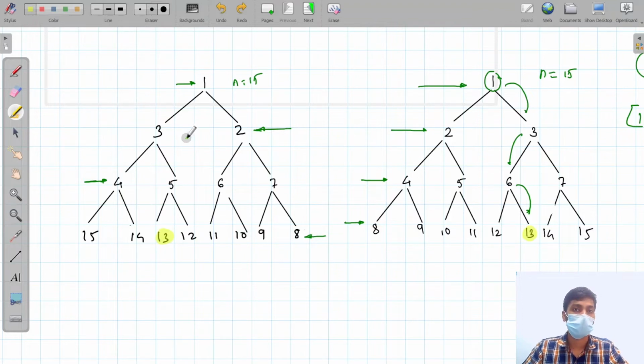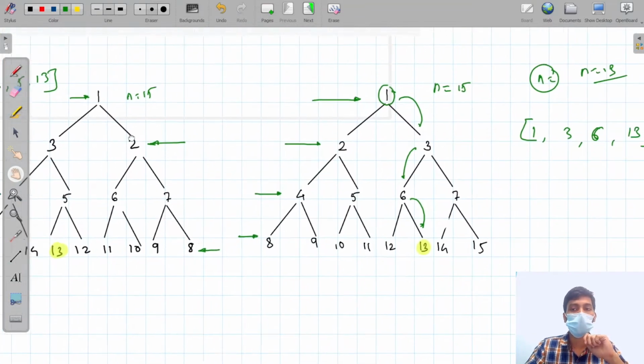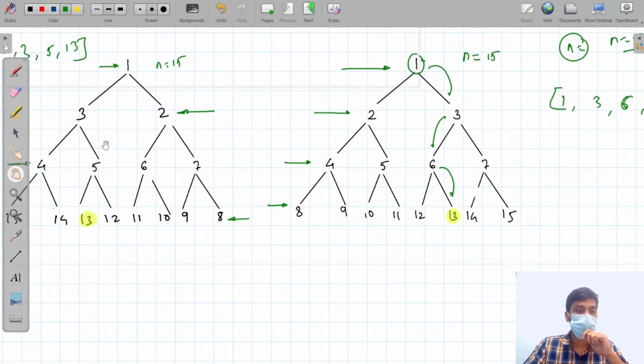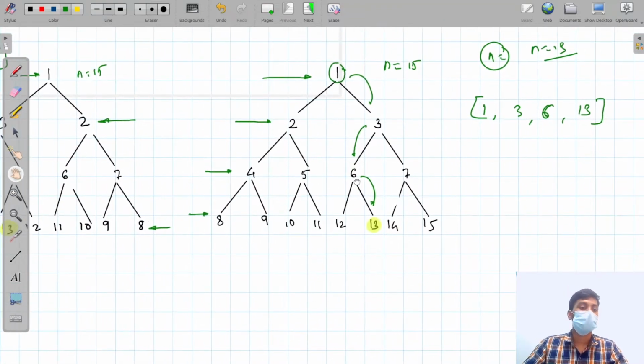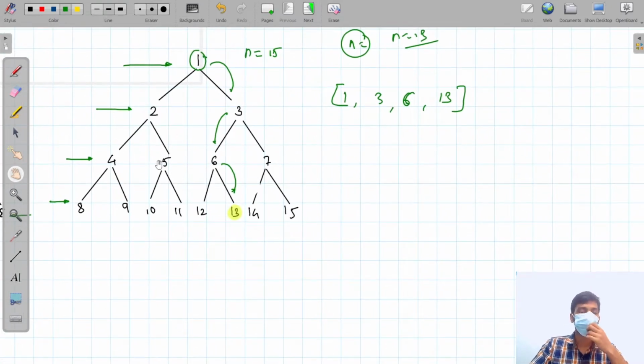Then what is going to be the path? What I am trying to say is that the question is saying that we are provided with 13 and we have to find the path in this tree. The answer is going to be something like this, 1, 3, 5, 13, right? Here 1, 3, 5, 13, and the answer here is 1, 3, 6, 13. So we can say that this 5 is being replaced with something else, right? So for now let's not discuss this, let's discuss only how we can achieve the solution.